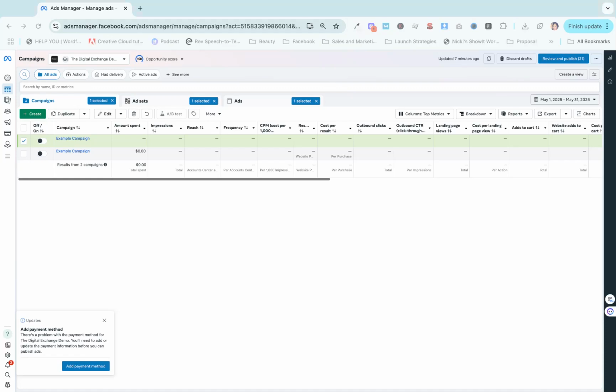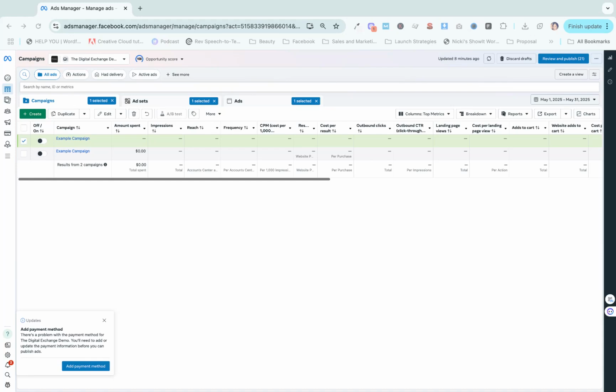You also want to track landing page views, which tracks the amount of people that made it to your website. You often lose people from when they click through to when they actually hit your website. If your website is loading too slow, people often won't wait and they'll bounce out. And it can also be other factors like things that are on your website, like the hero section or the first image that they see or the first bit of copy and the messaging.